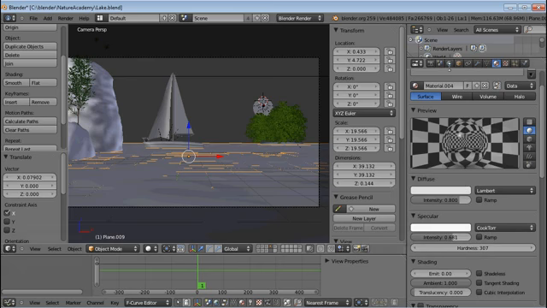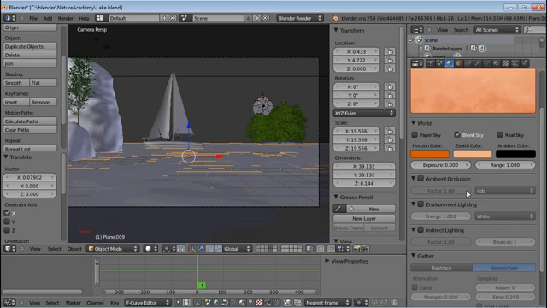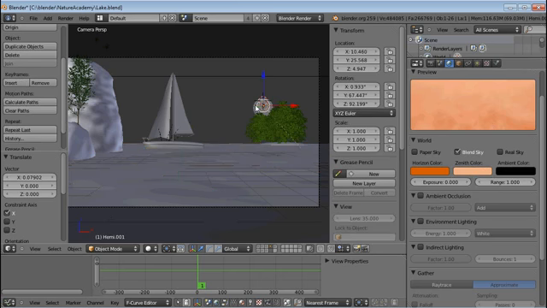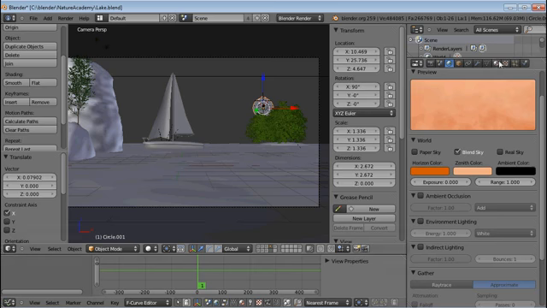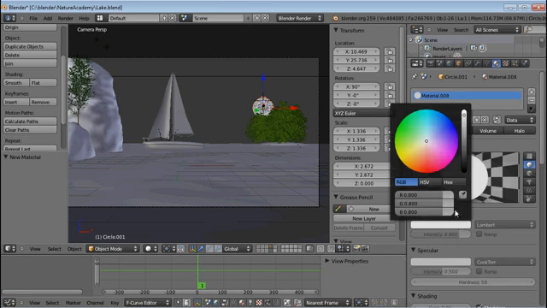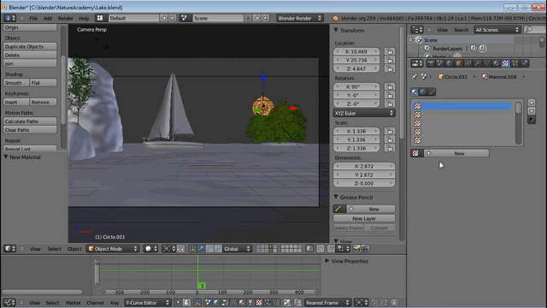And the world settings are a blend sky. I have a clouds texture in here, but I don't think you can see it. Just make the horizon very dark orange, and the zenith, or zenith, not sure, make this a brighter pinkish or peachy color. And also for the sun, let's give this a sun material, and it's going to be shadeless because I don't want to worry about any lighting. It's going to be on a separate layer, so make this dark orange and get it a texture.